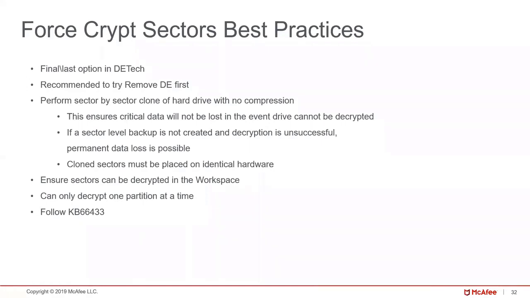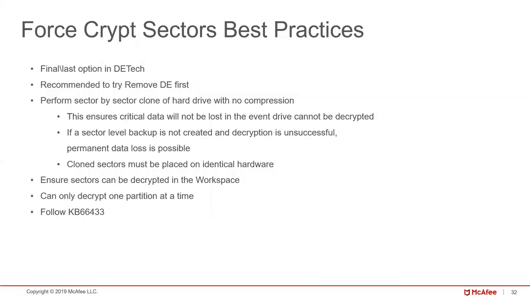This is the best option to ensure that your data is not lost in the event of a failure during the forced decryption. It provides a clone of the drive that can either be used for the forced decryption itself or can be referred back to or utilized if the initial one fails.